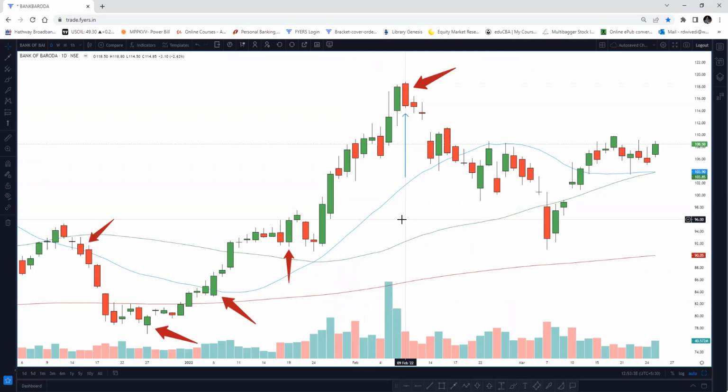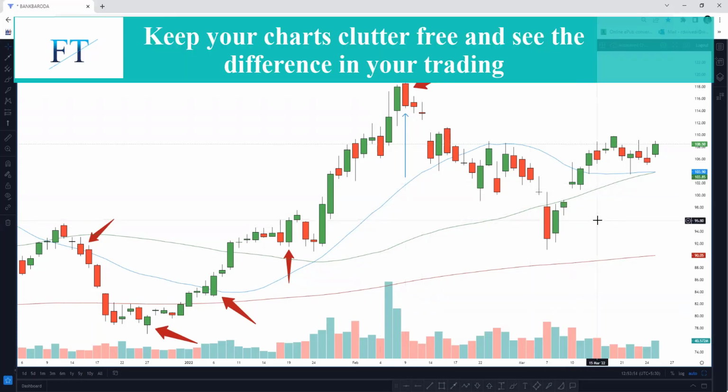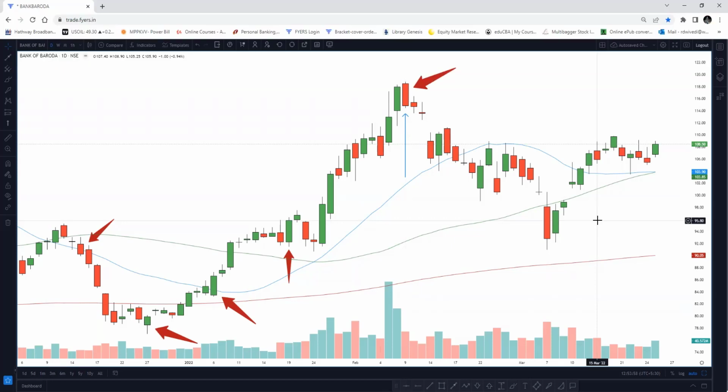which is why I do not use any other indicator except the moving average and the volume on my chart. So these moving averages, what they do is they speed up your analysis. They help you to analyze the market in a very short amount of time, very quickly. So we have a huge gap now, a huge difference between the prices and the rising moving averages. That indicates that the market has got a little bit extended, and that makes this bar important.